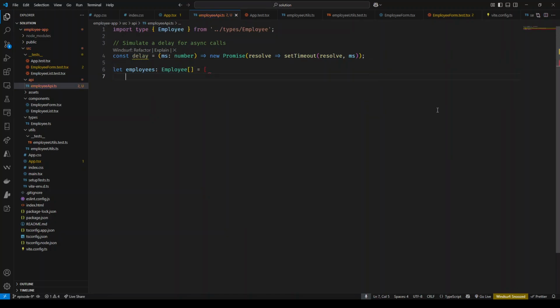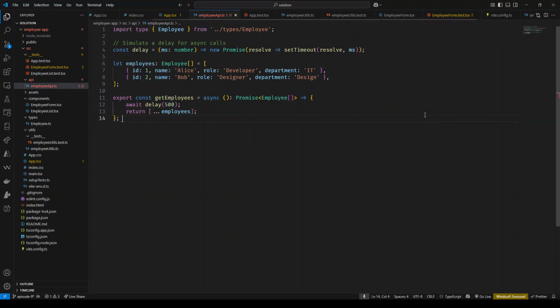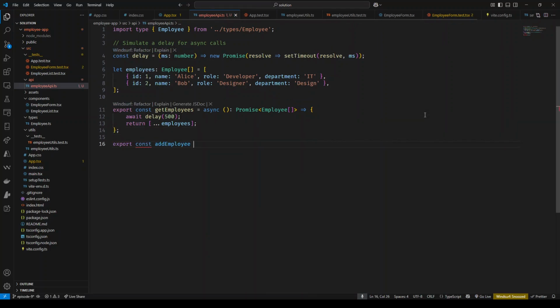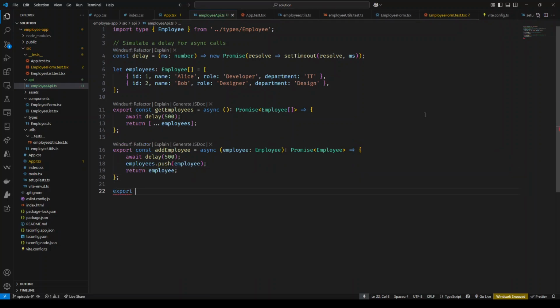So there is going to be this hard-coded array of employees, and then we are going to have 4 operations: adding, updating, deleting, and getting the employees. And again, if you want to learn about promises, I have another playlist on my channel that you can watch. Adding an employee, getting an employee, now updating an employee.